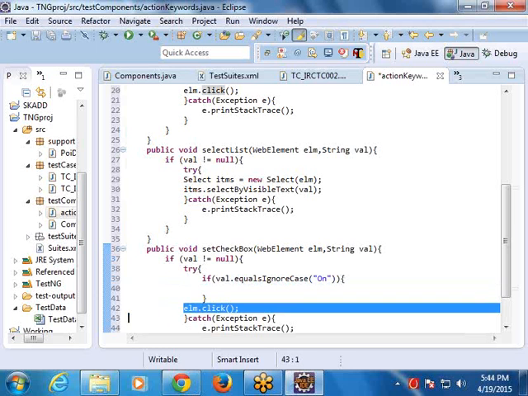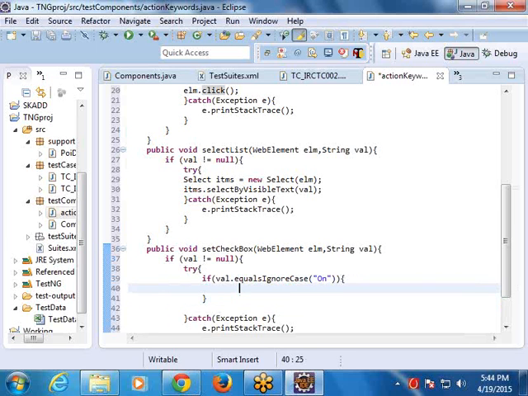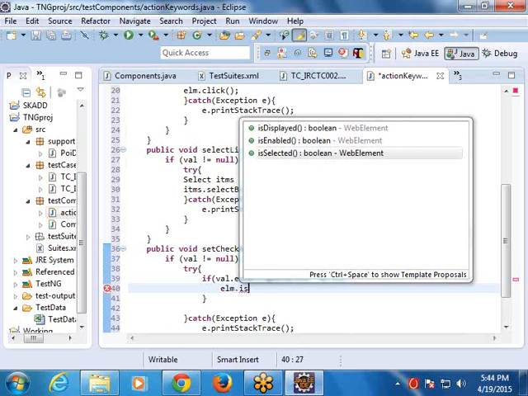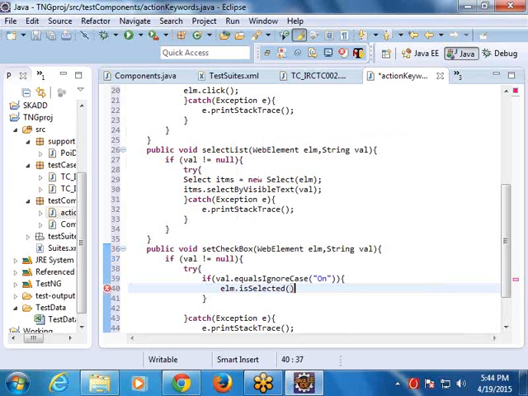That means we want to select the checkbox. To select the checkbox, what do we have to do? First we have to find whether that element is already selected or not. Is selected. If it is already selected, then we should not select it. If not is selected, if that element is not already selected, then only we have to click that.